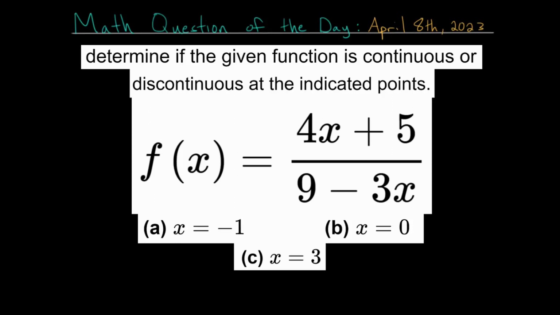In this video, I'd like to talk about the math question of the day for April 8th, 2023. And in this problem, we need to determine if the given function is continuous or discontinuous at the indicated points. So we have this function f of x, which is a rational function, a ratio of two polynomials, and we need to look at these three specific x values.